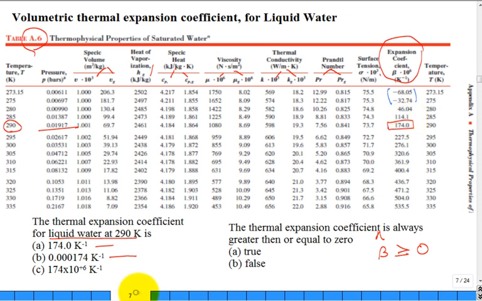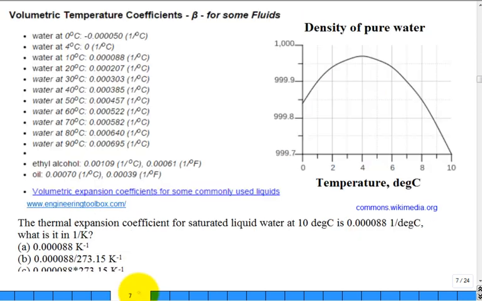So you go back and you take a look at water. It's a very ubiquitous fluid. It's all over. Some of you wash in it, some of you swim in it, some of you drink it. You're very familiar with water. So anyway, here is for water at 0, 4, 10, and so on, the volumetric expansion coefficients, thermal expansion coefficients, digitally, as well as plotted out.